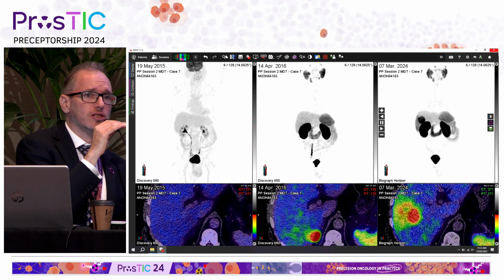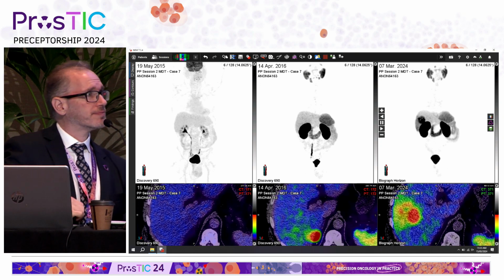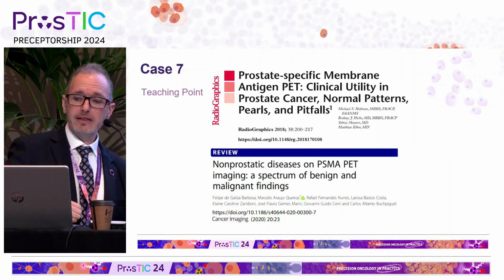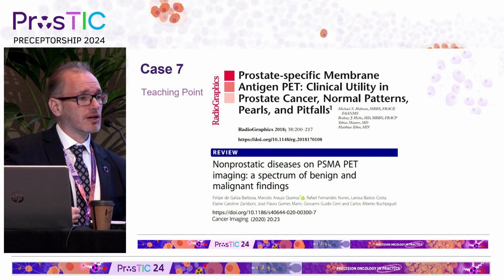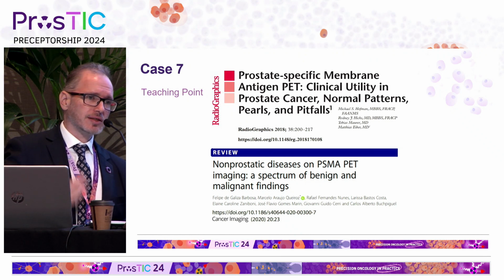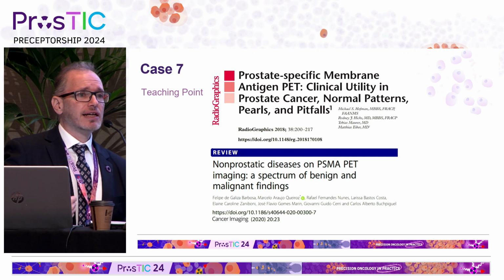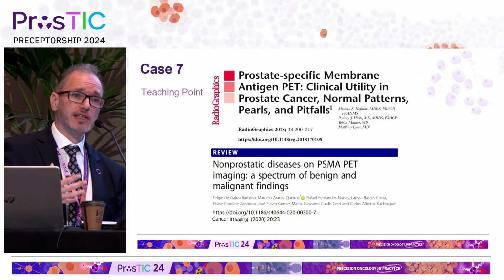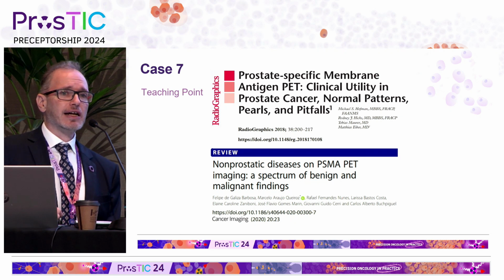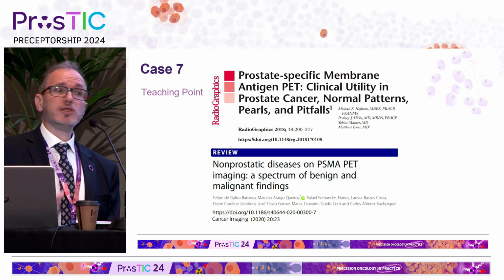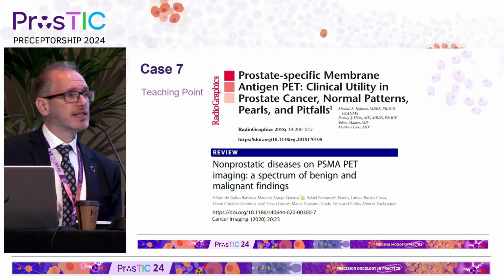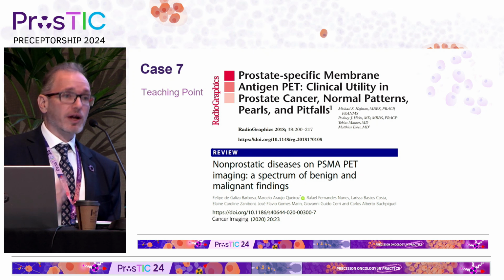But I think the key message with the cases to date, if we can switch to the other screen, has been that the hard part of reporting PSMA PETs is that not everything that lights up is gold or prostate cancer. This is the same problem with FDG PET. The hardest aspect of reporting PET scans is not to report everything that lights up as cancer, and this seems to be a big difference between high volume centres that see a lot of these scans versus lower volume centres. The lower volume centres with less experienced people just tend to report everything that's positive as cancer, and more experienced people think, what else can it be?